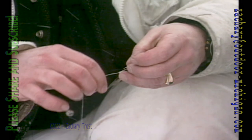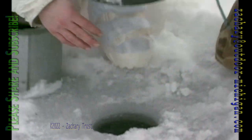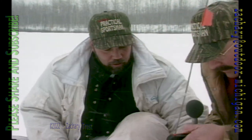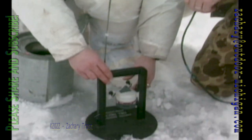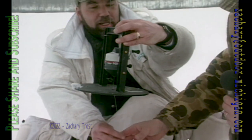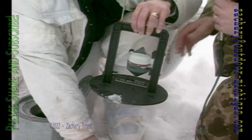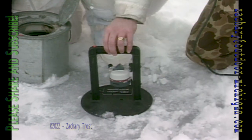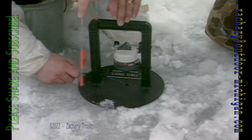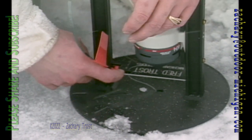We stick the minnow in the water — nice and lively one. The reel has an anti-reverse on it. You want the anti-reverse on, Fred. When the fish takes line, you can tell whether the pike is taking line from the top, and then you can just grab your hand on it. I think we need to give it a little more than a foot to get it below the ice. Bring that line right there — and that hooks right on there, very much like the conventional tip-ups.